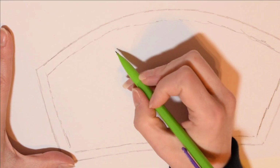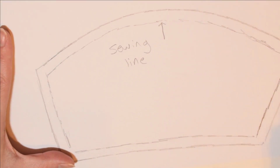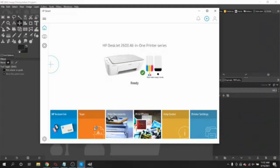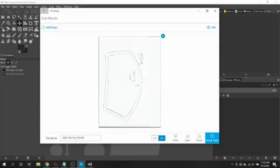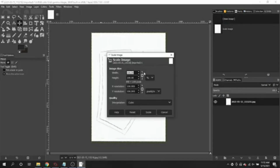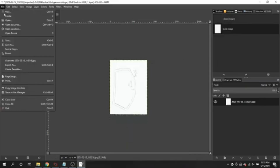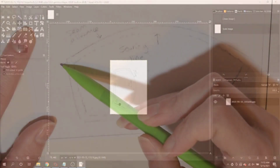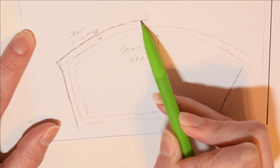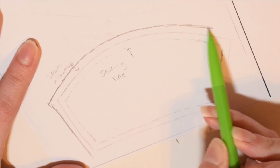If the clothes are too big, you will need to make them smaller in some way. The way I do it is by scanning pattern pieces into my computer and using photo editing software like Photoshop or GIMP to make them smaller. Make sure that you're marking the sewing line on your pattern here, because your seam allowance will also shrink at this point, and you will need to add more if you shrink your pattern significantly. You can go ahead and print them out once you've shrunk the pattern pieces.